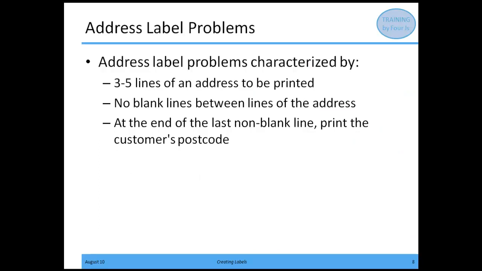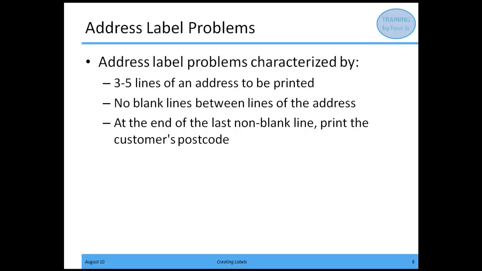The last thing we're going to look at inside of this presentation is a typical address label problem. This address label problem is characterized by the fact that your address may have up to 5 lines, however, it may not need all 5 lines. For example, you may have an address to, you may have a contact name, you may have that information for some companies, but not for others. Our goal is to not print blank lines if there is no address to, if there is no contact name. So we don't want any blank lines between the lines of the address. We want one line to print after another, and if it's blank, to just skip it altogether.